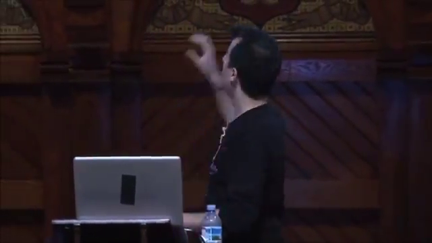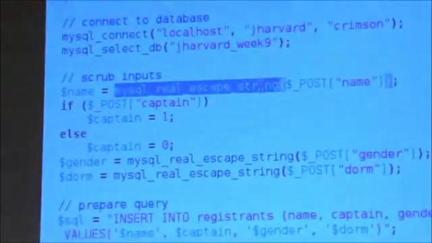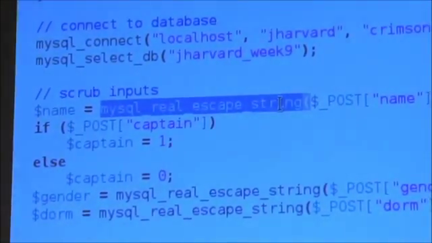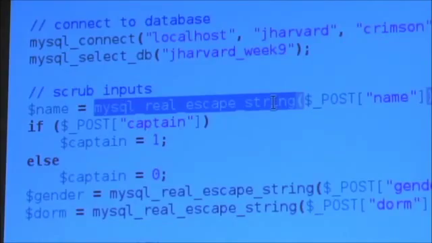What do we mean by that? If they typed in anything crazy like apostrophes or backslashes or worse, keywords like delete or update or insert that we might otherwise risk accidentally passing to our database directly, calling this crazy long function, MySQL real escape string, ensures that even if they type something crazy dangerous like delete, I am not going to treat that as a command. I'm going to treat that as a string from the user.